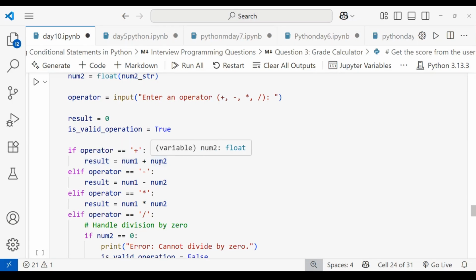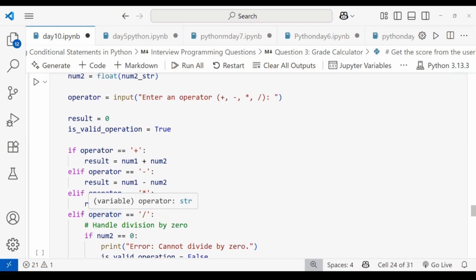Next I use elif: if the user chooses minus, it should be number one minus number two. If the user chooses star, it should be multiplication, number one times number two.